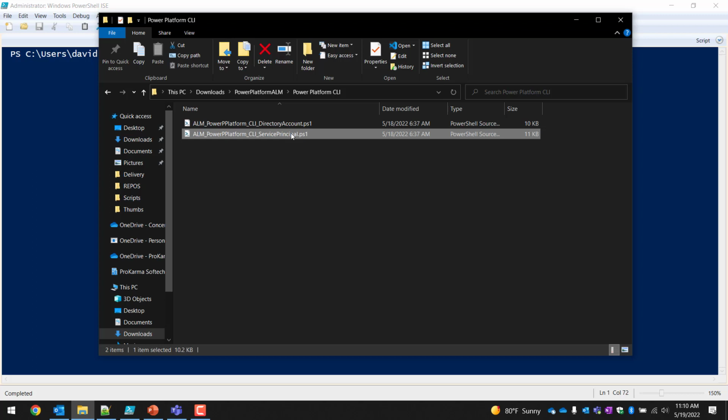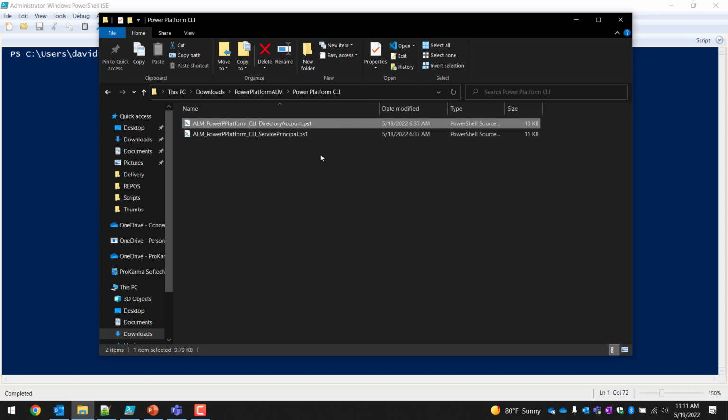And the actual directory account, this is a little bit easier from the standpoint of running because you really don't have to pass in as many parameters. It will be interactive. It'll ask you to log into the account. Now just make sure that the account that you're logging into, based on the previous video, we showed you how to add the administrator role to the environments for a service principal. Again, one click up from there was the area where you will add user accounts. Same thing there. Add your user account, make sure they're system administrator before running this directory account version of this script.